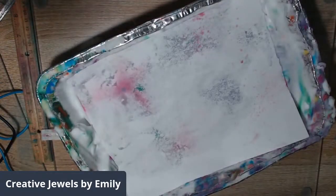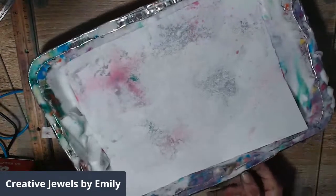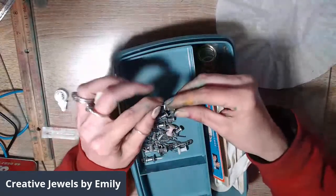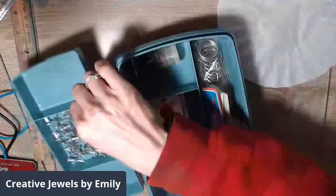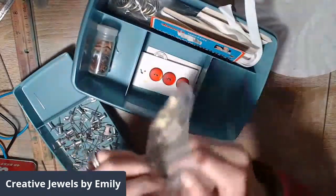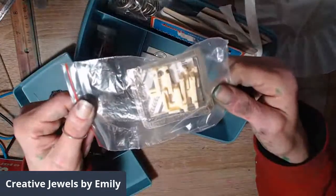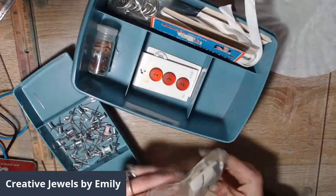Alright, what else did he find me in here? I gotta check it out. This is like a little tackle box. Let's see what he found in here. Oh, thumbtacks. Cool. Got some safety pins. Oh, I like the container. Oh, look at this. I don't know what that is either. Wait, I think I know. Don't open the bag. Let me see. Oh, no. Open the bag. I'm not sure. I was thinking something else.